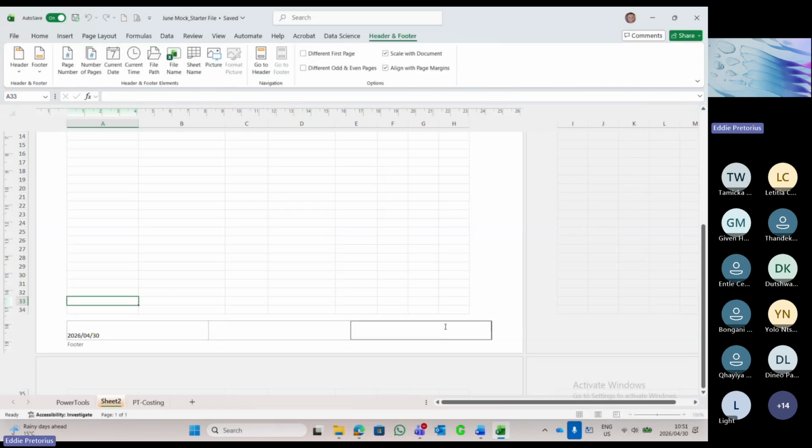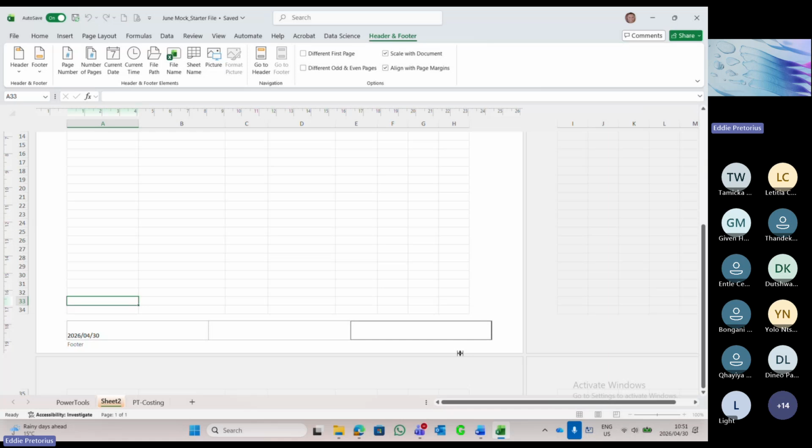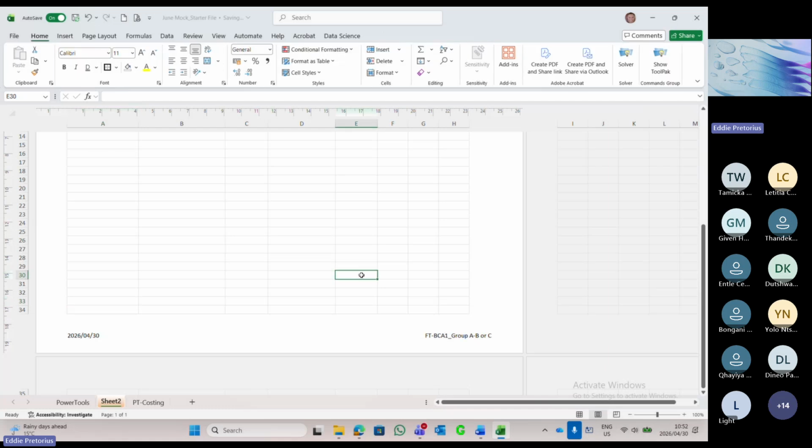What do they want me to put in here on the bottom right? Let's read. In other words, we are full-time BCA1 students, either in group A, B, or C. That's my 3 groups. And I click away.